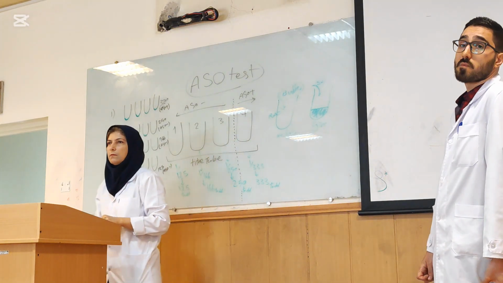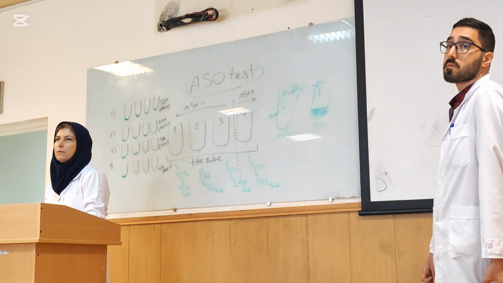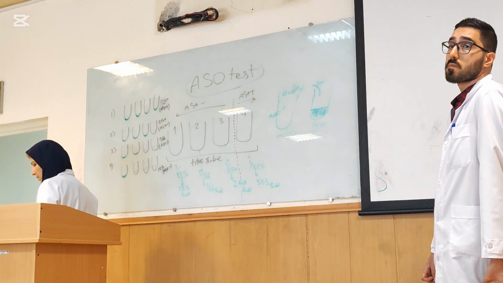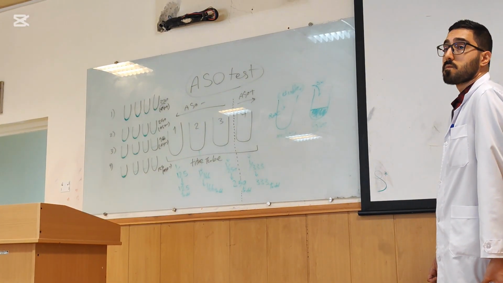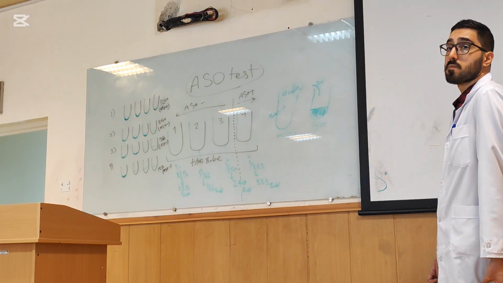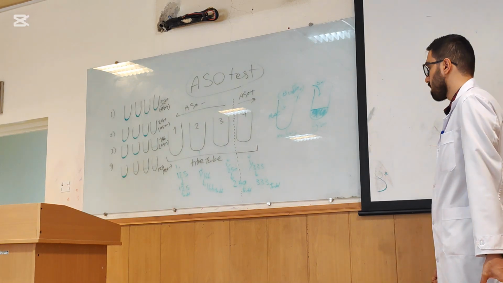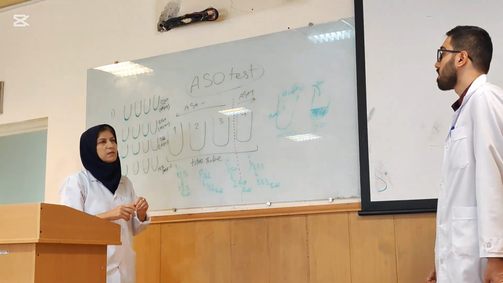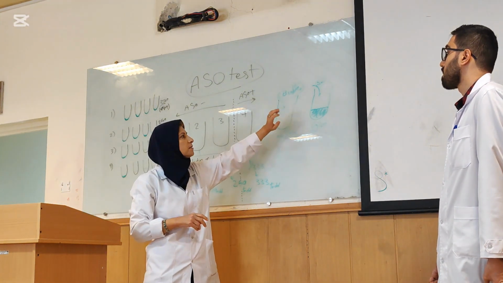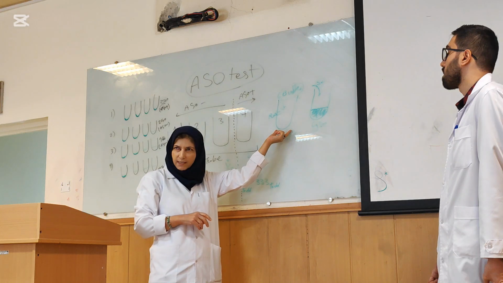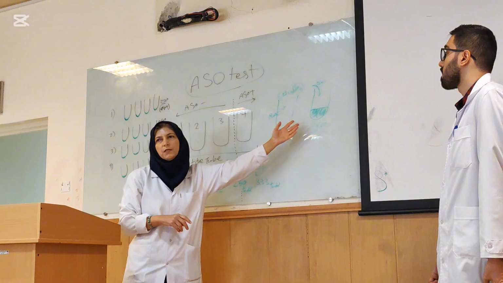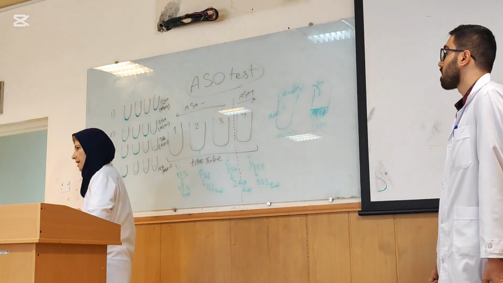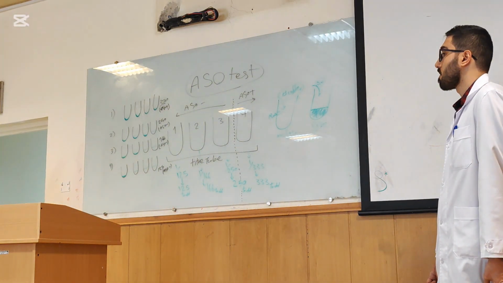Excuse me, Professor, which one is control positive and which one is control negative? The fifth one is the control for your buffer. You don't see any lysis in it because you want to check your buffer. That's control negative. We don't say ASO negative or positive here. This is a control for buffer, this is a control for SO. We don't see lysis here, but we see lysis here. After that, you can compare these 4 tubes with these 2 control tubes. Any question? Okay, let's go to the laboratory and see.